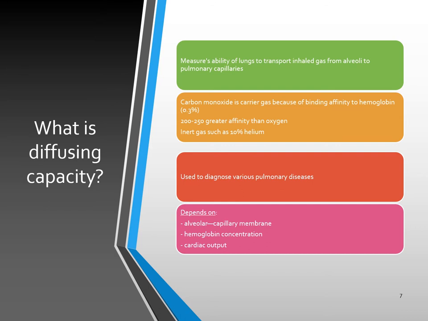Pulmonary disorders could come in various shapes. If you have collapsed alveola — atelectasis — you're not going to diffuse much gas in those areas, so you'll have a lower DLCO. If the alveola is full of fluid from pulmonary edema, it's not going to get transferred, so you have a lower DLCO. If you have pneumonia, you'll have a lower DLCO. If your hemoglobin concentration is lower — if you're anemic — that means there's less attachment of the carbon monoxide molecule. And they can identify whether you have anemia. The third factor is cardiac output: if you don't have enough cardiac output, you will have a lower DLCO. Any condition with reduced cardiac output, or a perfusion issue, is identified.